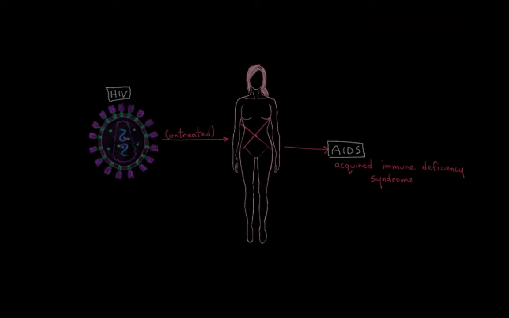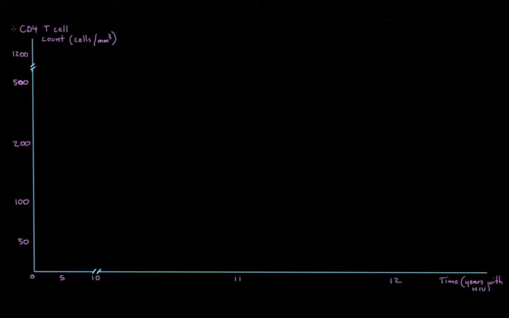Well, in one or both of two ways. So here's a graph I'll use to explain. So here's CD4 T cell count on this y-axis. And here's a little timeline, and we'll say that 10 years is about here, because in an untreated HIV infection, it takes about 10 years before your immune system is completely destroyed and AIDS is developed.